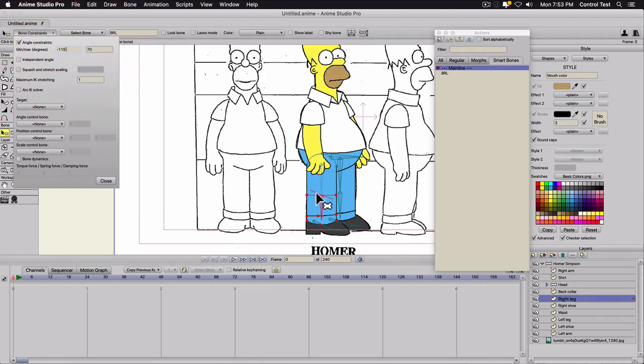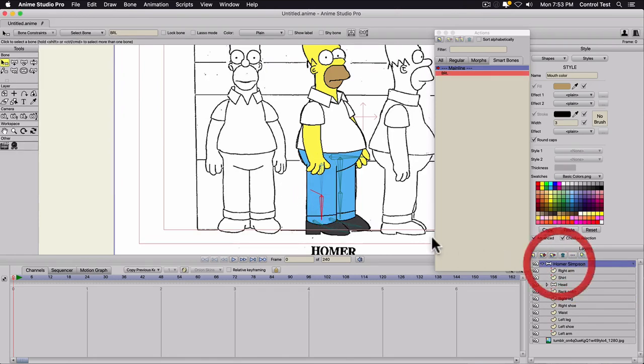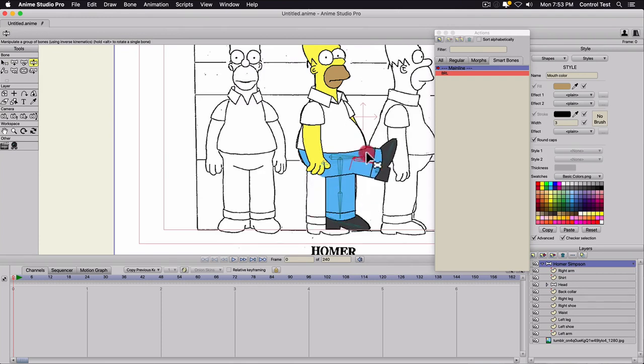You can see where that line points. That's as far as it'll go there. And then for the front bend, we're going to turn this all the way down to 0. So you can't bend that forward anymore. So I'll go into the bone layer. If I hit Z, you can see now I cannot bend the leg.